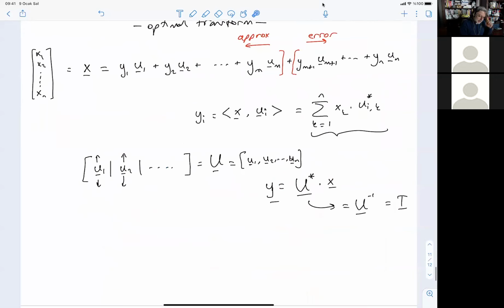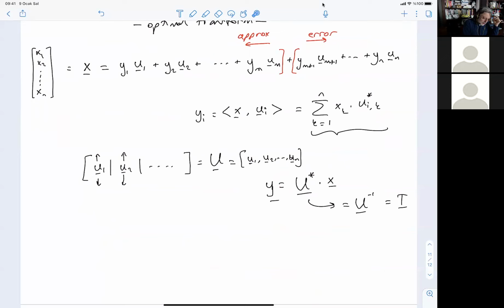So that gives us an idea here. If you really want to minimize this error by cropping from some place, essentially what you are trying to do is minimize the coefficients of the error term, like y m plus 2, y m plus 3, y m plus 4, etc., all the way up to y n. If these are small coefficients, then my approximation will be good and my error will be low. So that is our optimality criterion, which let's try to minimize.